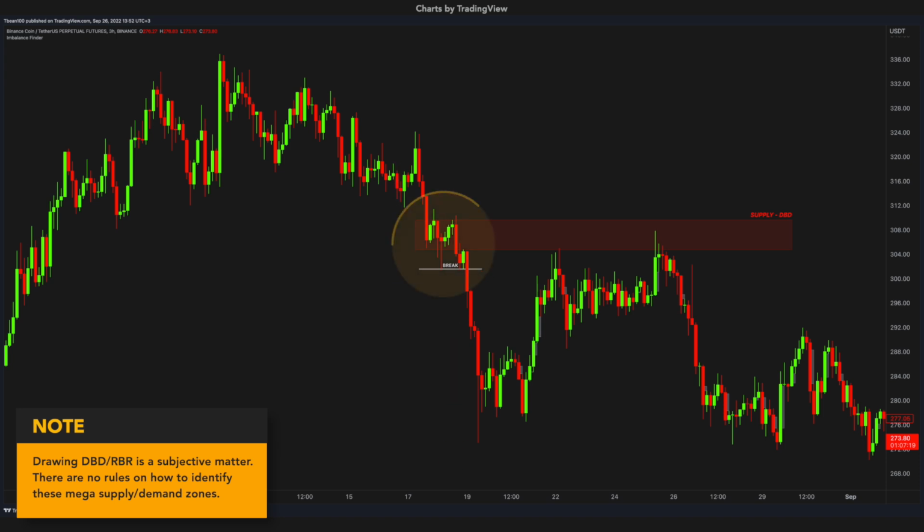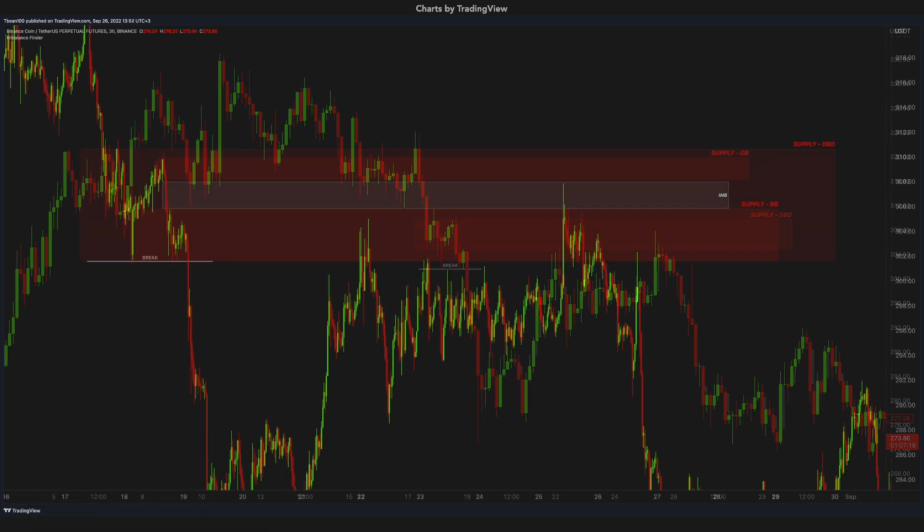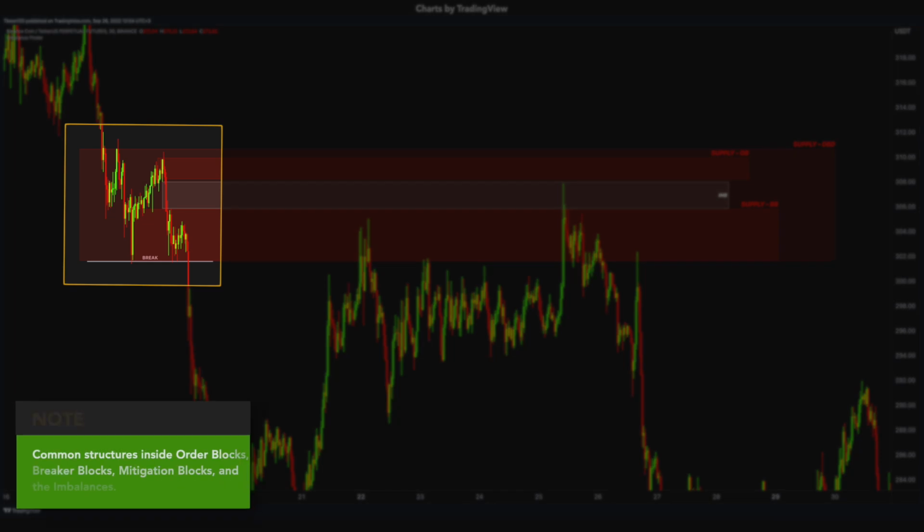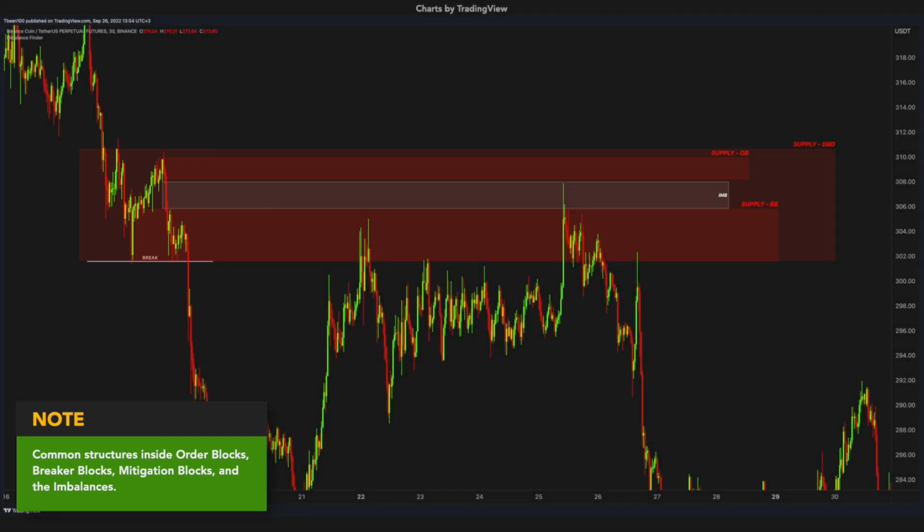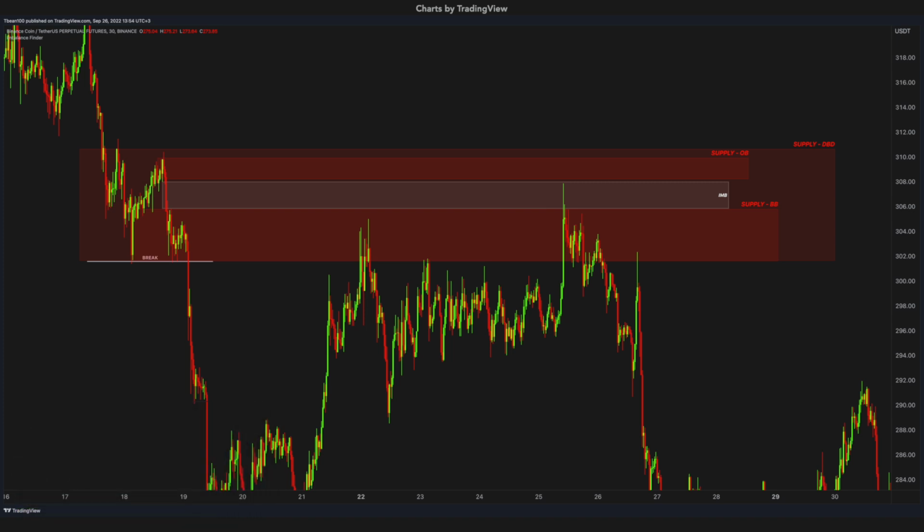Let's open this area in low time frames and see what we have here. Once you observe the area inside the drop-base-drop with the low time frames, you can notice the order blocks, imbalances, breaker blocks. So with the help of rally-base-rally and drop-base-drop, you are getting a spyglass. Without entering low time frames, you are identifying natural order blocks, imbalances, and breaker blocks. A pretty cool technique actually.